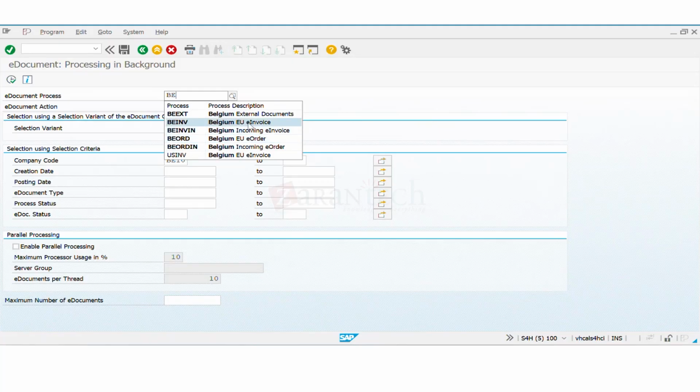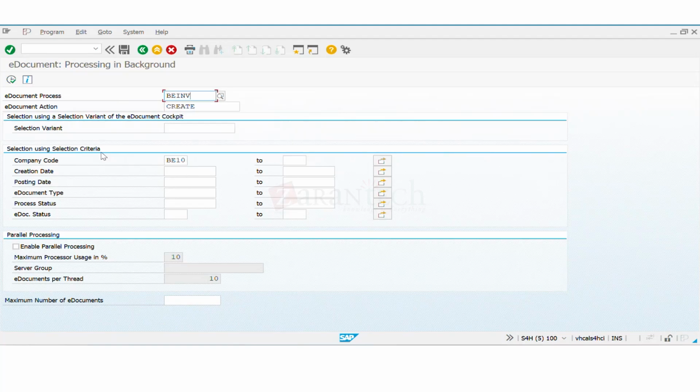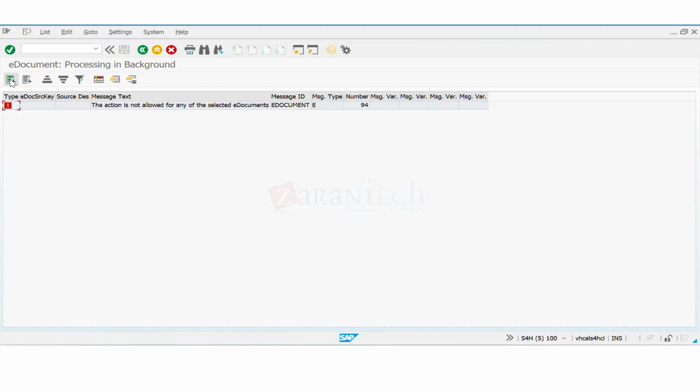Yes, it is an EU invoice, European Union. What is the difference with this Belgium incoming invoice? When you are the customer and you are receiving the invoice, this is for that process. Some vendor will send you an invoice, and you would be on the receiver's end. So this is the Belgium invoice, and then e-invoice is the one. And in the eDocument cockpit, you will have 2 segregations: one for your outgoing invoices and billing documents, and one for incoming invoices and billing documents.